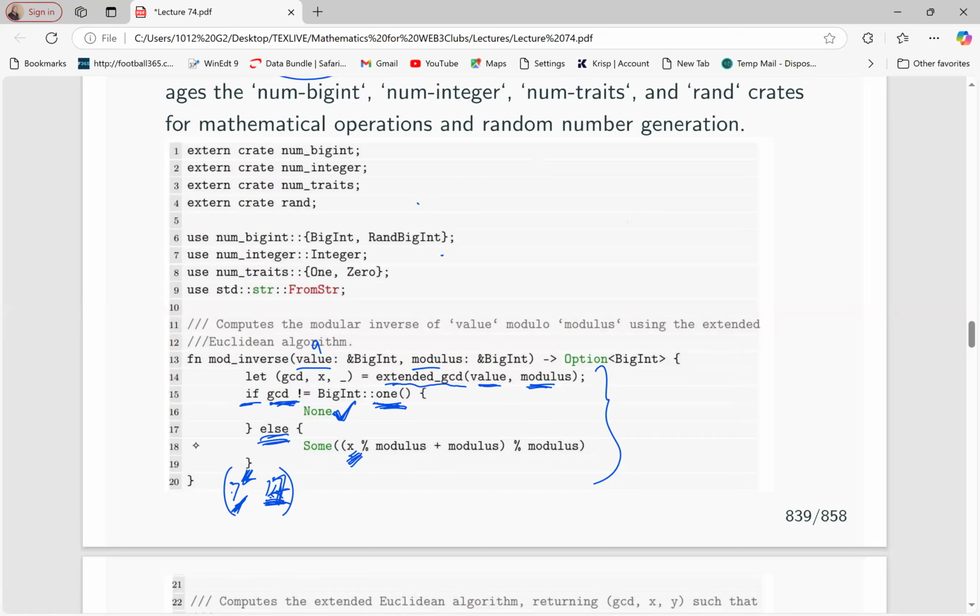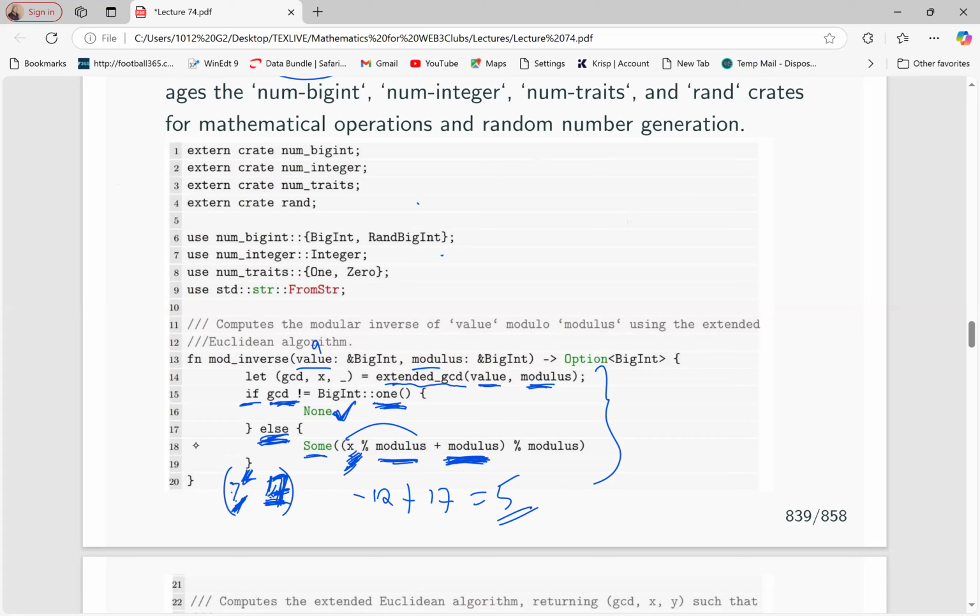In this case, let me talk of P, our P being 17. So if our P is 17 and 7, these two numbers, the GCD is 1. And therefore, its inverse exists. And let's say it's X. Then you reduce this X mod 17. So why are we adding mod 17 again? Supposing the answer here was negative, supposing the answer here was negative 12. So you're adding mod again to get a positive value. That's why this one is there.